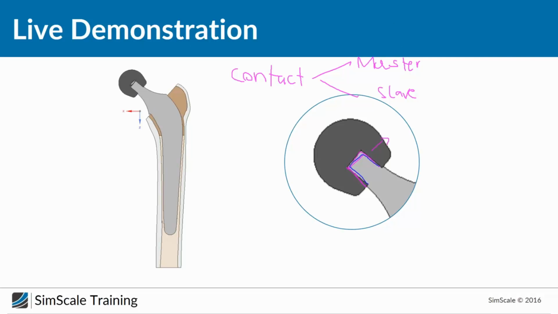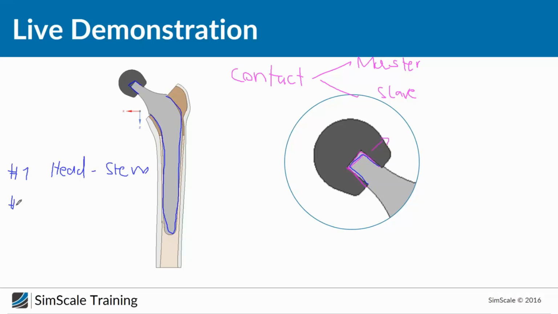And like this, we have a contact here. We have a contact here. This contact, so maybe let's write it down. Contact number 1 is between head and stem.